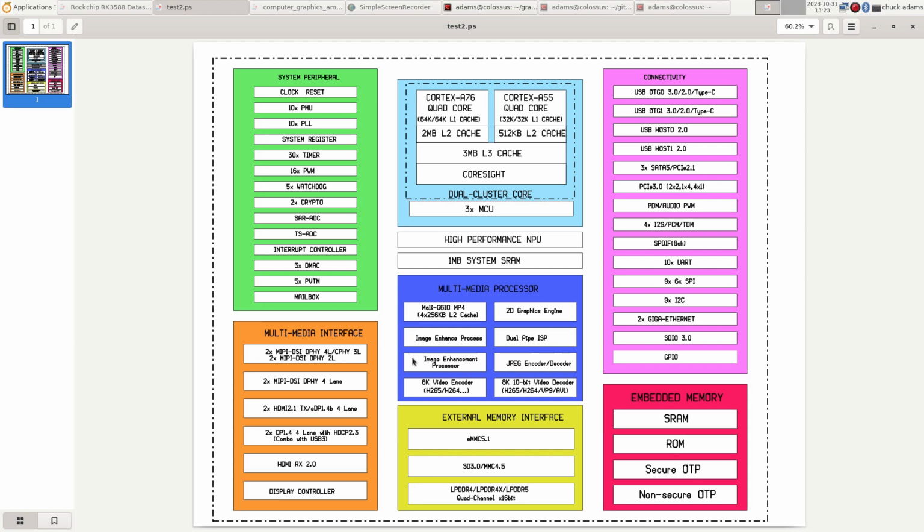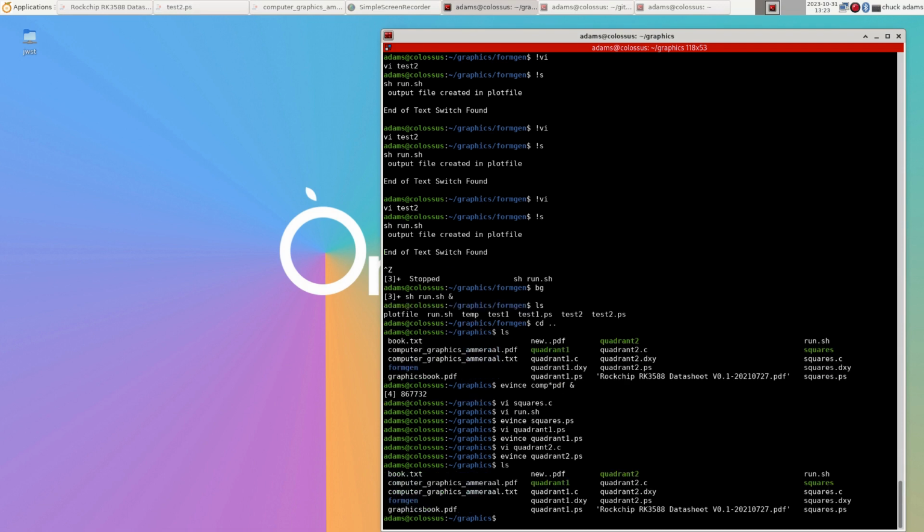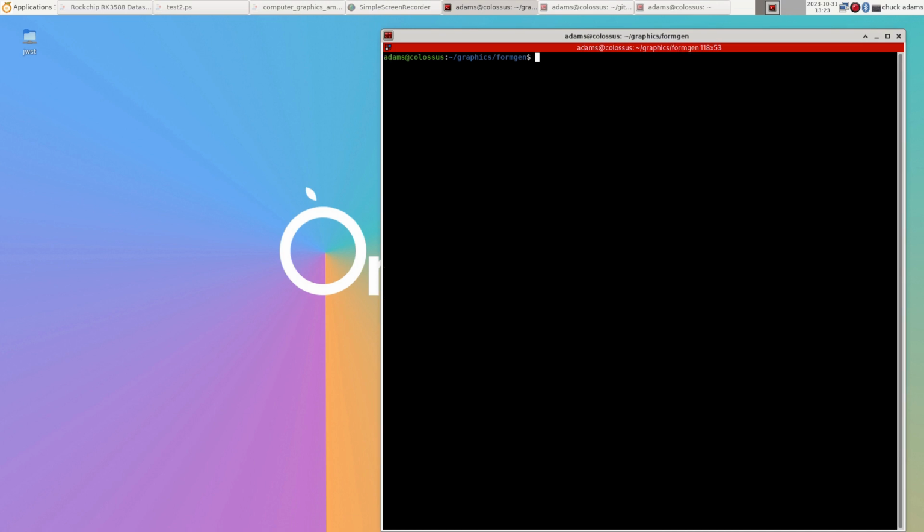Also, you'll note one other thing. I created an alphabet. I think I have it right here, don't I? Let's see here. What did I call it? Where is my test plot? My little routine to do graphics is called FormGen.